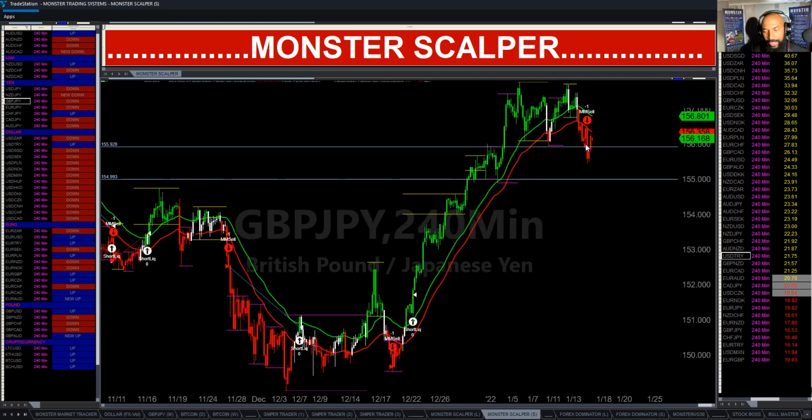Wait. Okay, he's waiting for this pullback. This is a lot like what Ricky does. Okay, so rather than putting a stop loss in here, rather than getting in the trade right here, he's going to wait for the price to come back down, okay, to hit this support. Then he knows, kind of like here, guys, that the sellers are really in, and now he can get in, kind of like a cup and handle.